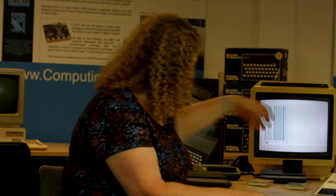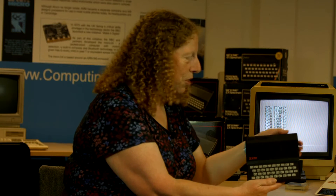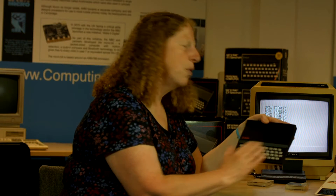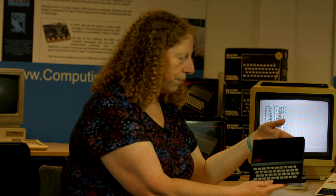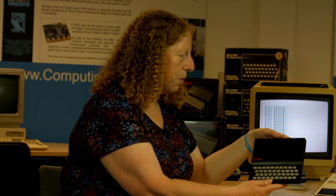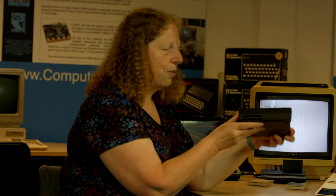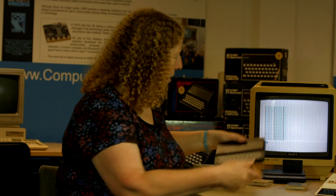That's the ZX80. The ZX81, which came out in 1981 obviously, uses a Z80 processor as does that. Again the wonderful touch-sensitive keyboard — this time a nice matte feel. I always like the feel of this; it was a rather nice texture. Rick Dickinson's work of course, and this became quite iconic — the matte black with the Sinclair logo. And then later the Spectrum followed the same idea. Of course the socket at the back for the RAM pack used to cause all sorts of problems when it came loose — I gave instructions to many people on how to clean the contacts. A cotton bud and surgical spirit works very nicely.